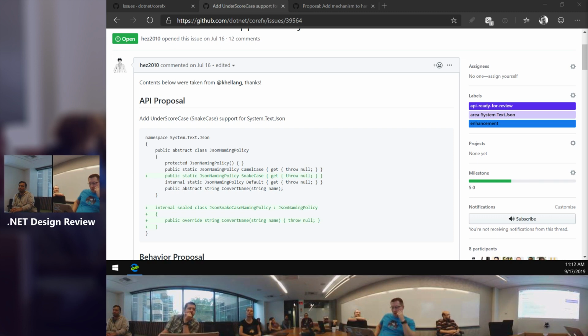So is the heuristic that when you transition from a lowercase to an uppercase, you add the underscore? It's the same heuristic that we have for camel casing. But yeah, exactly. With camel casing, you only have to change the first letter. With snake casing, you have to insert. Snake case is a lot more complicated transition than Pascal case.